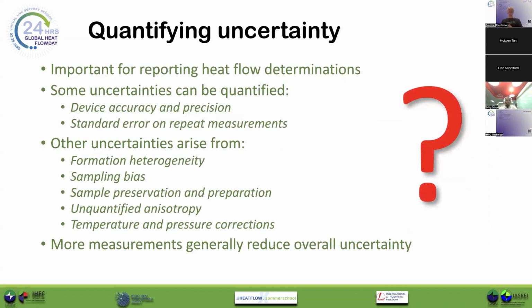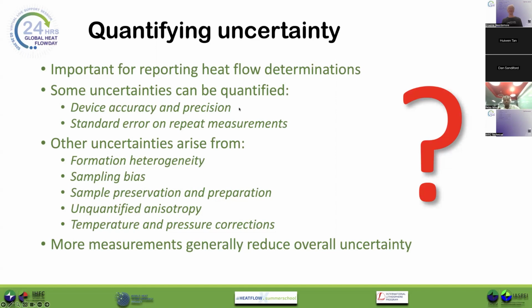And then take a stab, once we publish that number or apply that number in some way, at understanding just how uncertain that number really is, especially if we're using those thermal conductivity measurements to quantify heat flow, and then we publish those heat flow measurements, put them in the global heat flow database. We really need a good handle on just how reliable that heat flow is. And that typically comes back to how reliable our thermal conductivity estimate is, which often goes back to how reliable the measurement of thermal conductivity was. So some of the uncertainties in the process can be quantified.